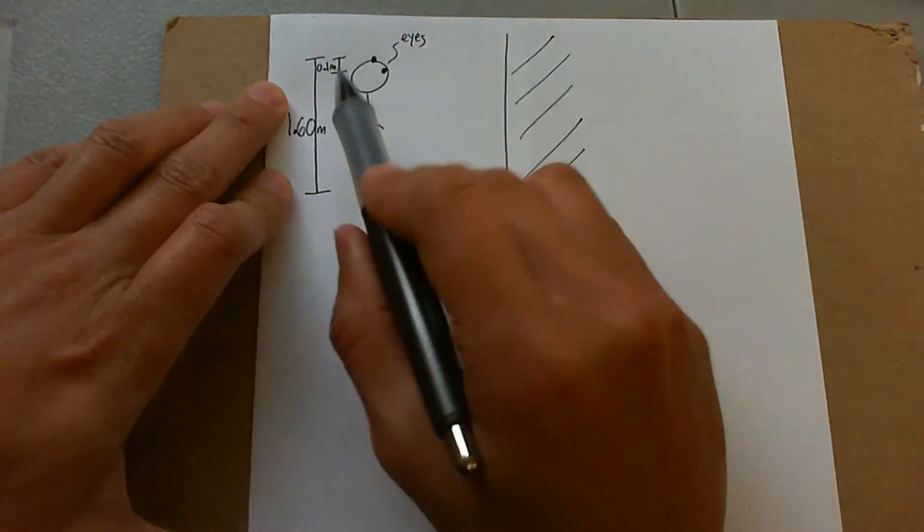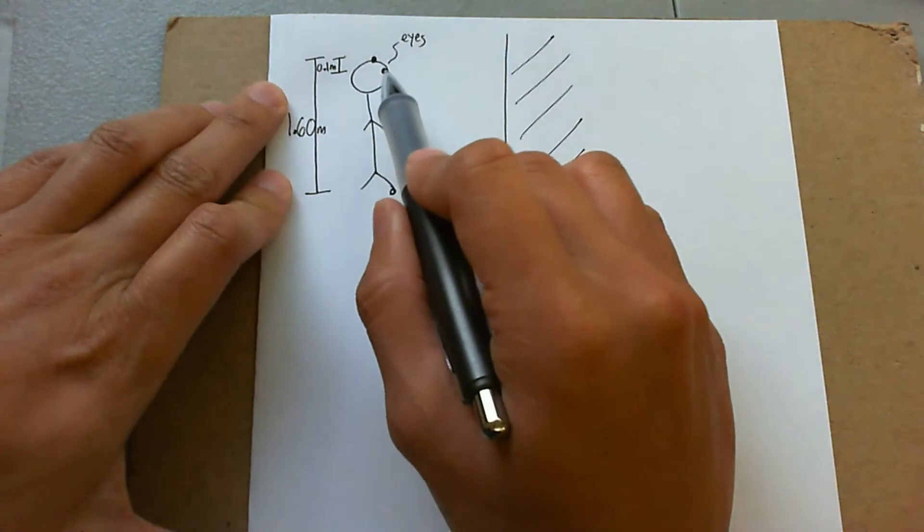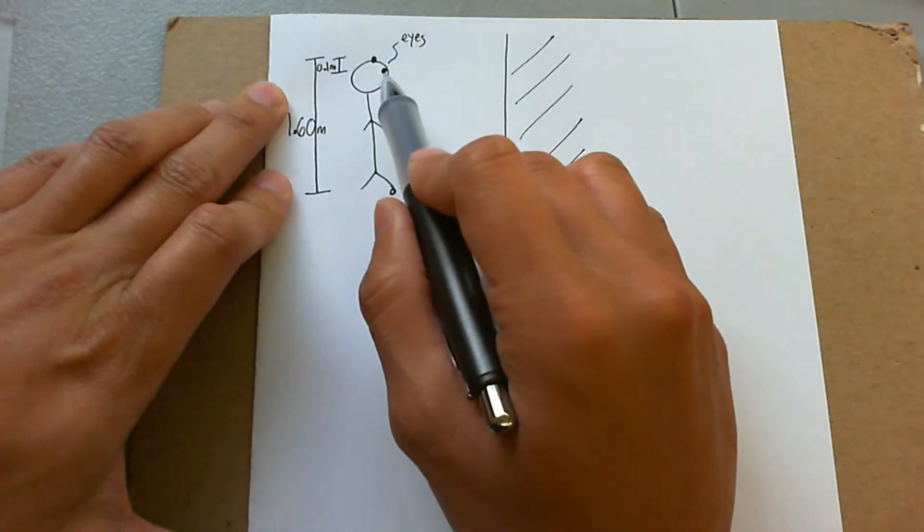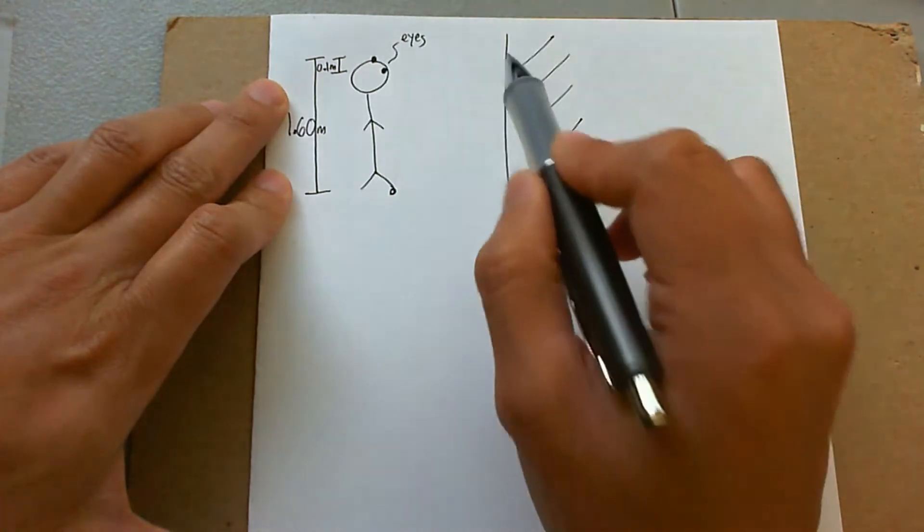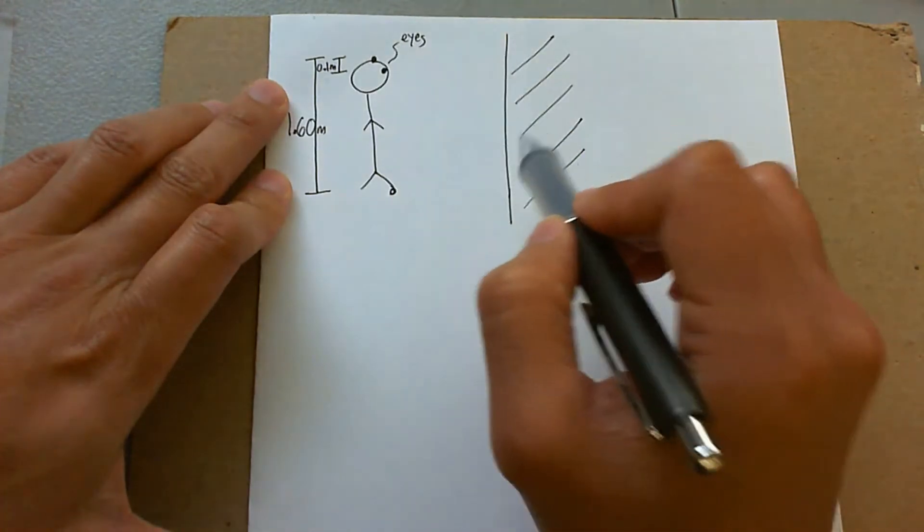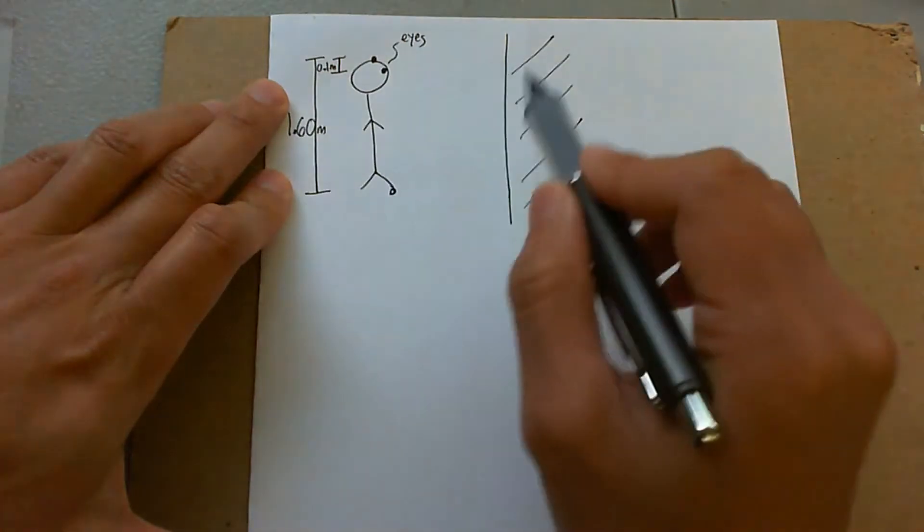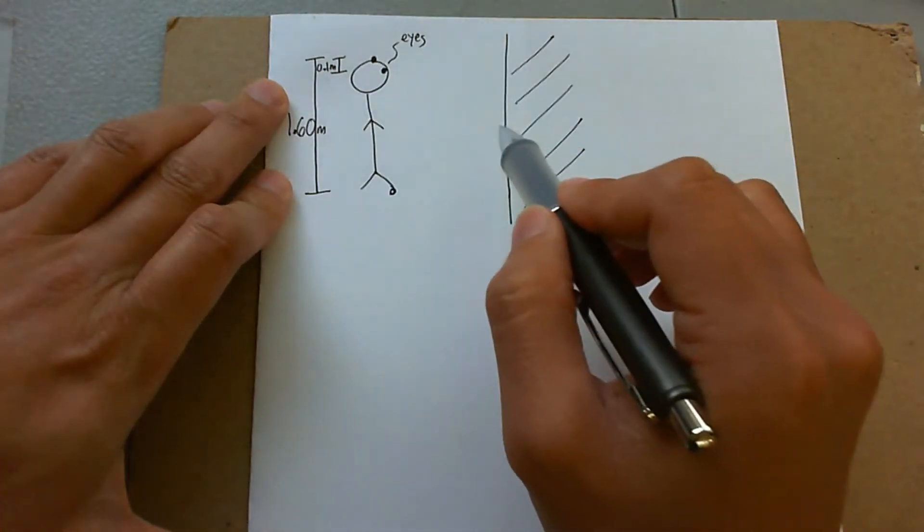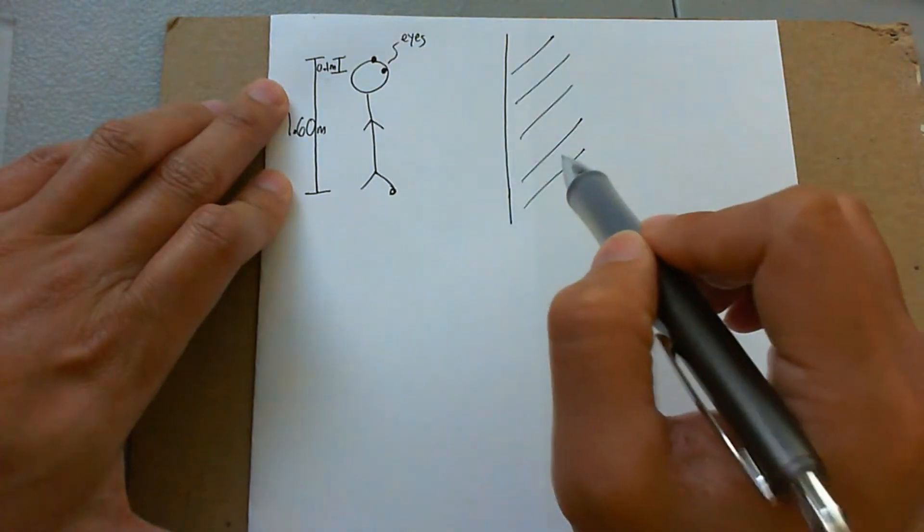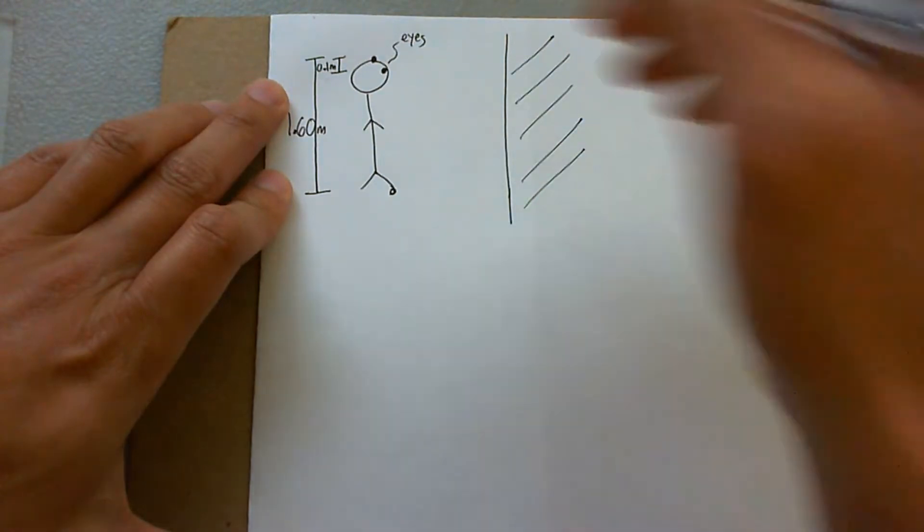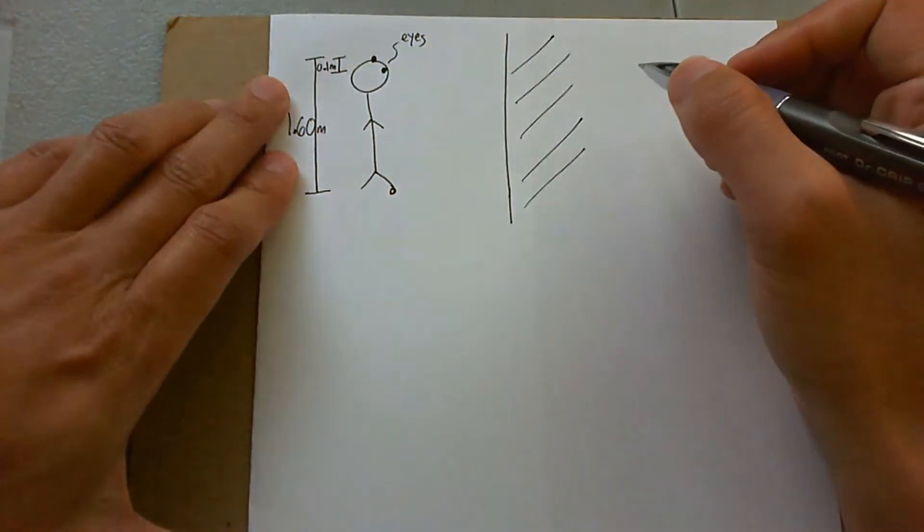If she wants to see her whole body from her eyes, which is the observer here, she wants to know what is the minimum height of the mirror and how far off the ground it needs to be. She's going to hang up a mirror, and she's short on cash, so she's trying to find the shortest mirror possible to see her whole body.